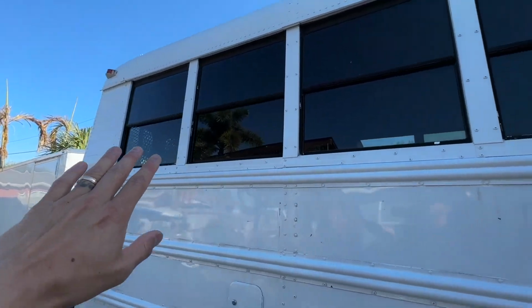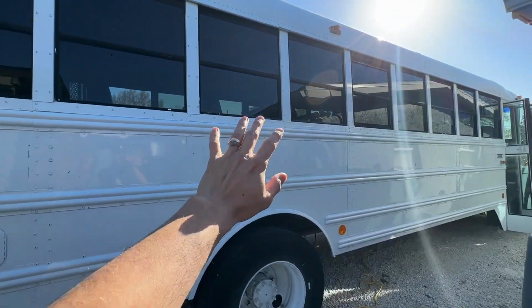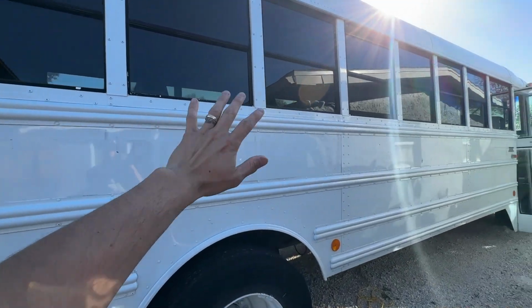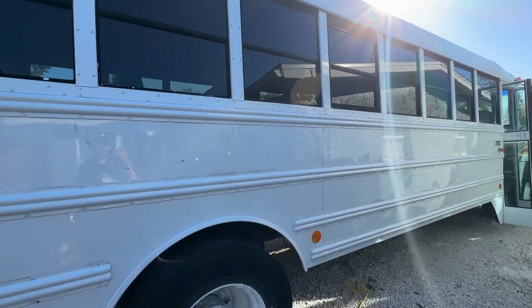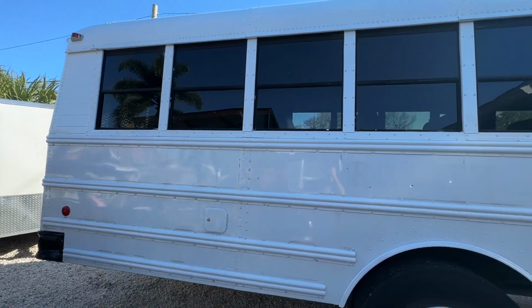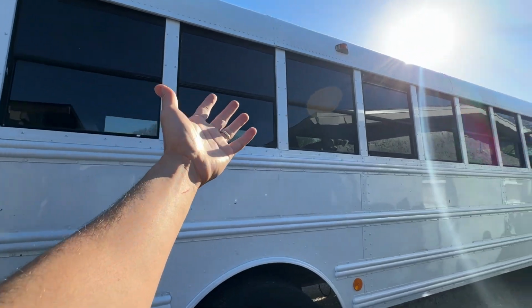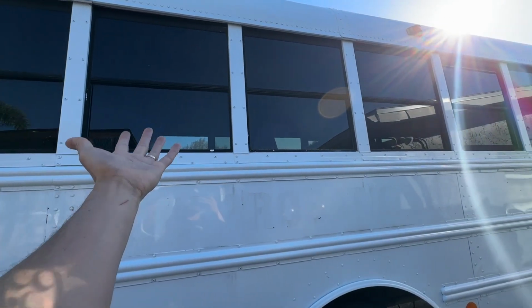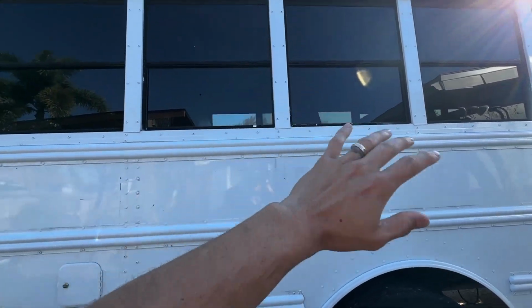There's a lot of thought that went into purchasing this particular bus. They had other yellow ones, but this is a godsend. Like, the Lord set this one apart for us. We believe that. We prayed for it, and he just gave us an awesome, awesome bus that we're so grateful for. But all these little things that you'd normally have to pay money for, you know, they tinted it because it was a prison probation bus. You don't just want to see clear in, you know, all the time.